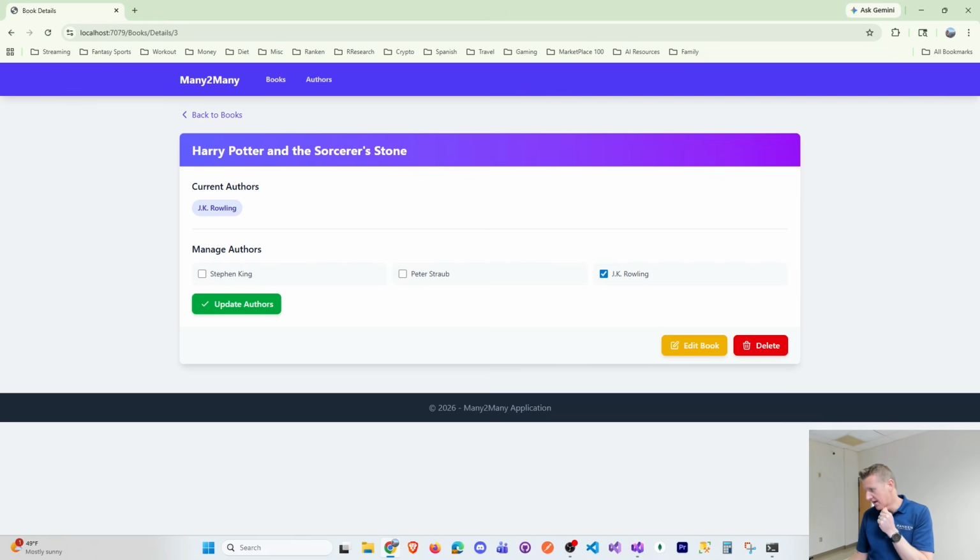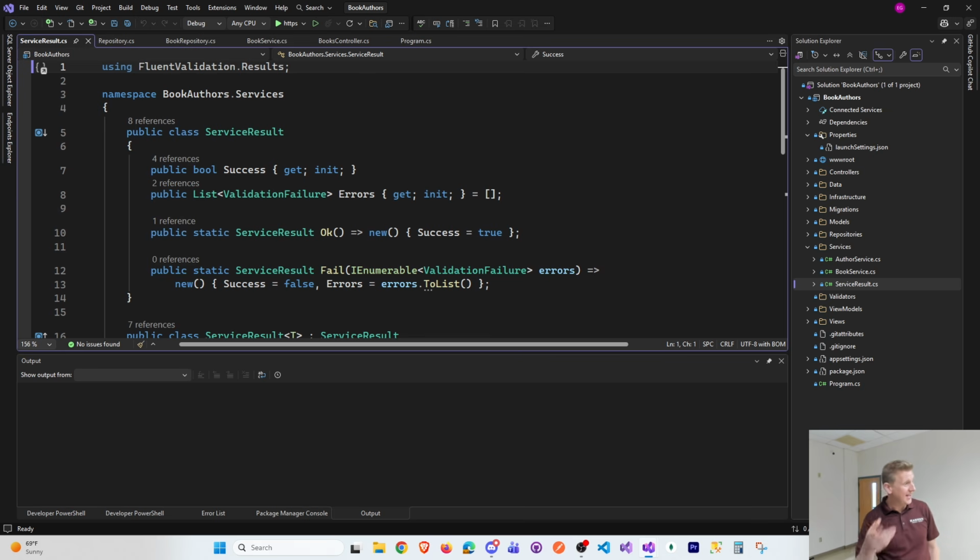All right, so that's all for today. We'll finish up with validation tomorrow. We are going to finish today, is the goal, with providing data validation at the service layer.